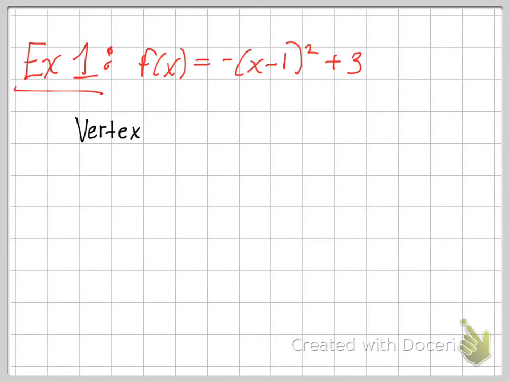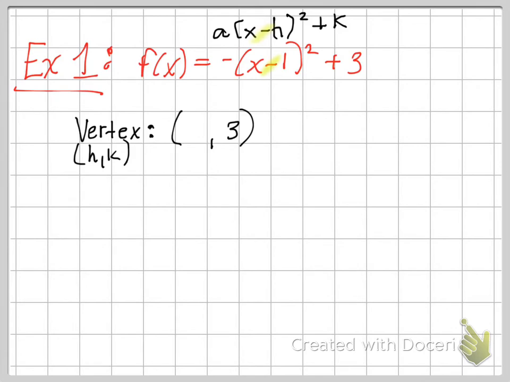So in this case, the vertex, which is your h comma k, right? So remember that the form looks like a times x minus h squared plus k. Okay, so if I want to pull out the h and the k value to be my vertex, well, for my k, it's pretty straightforward. I see a plus 3, that is exactly k. But the h is a little bit different because you'll notice that there actually is a minus sign built into the equation, right? So since that minus sign is there, h is actually the value without the minus sign, or it's the opposite sign of what you see.